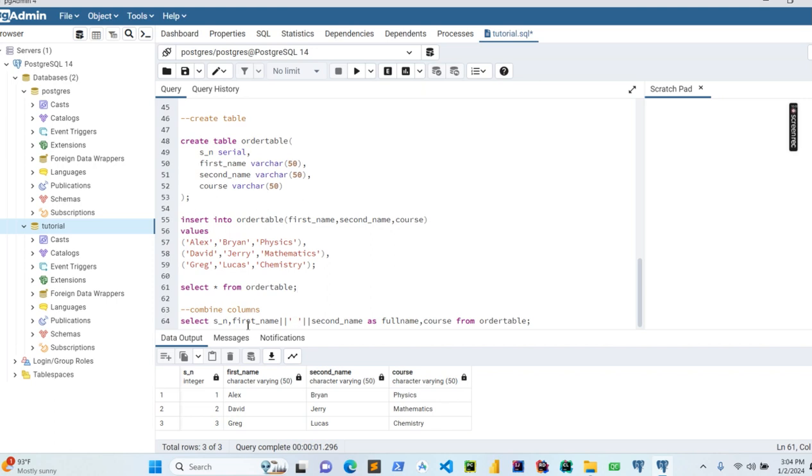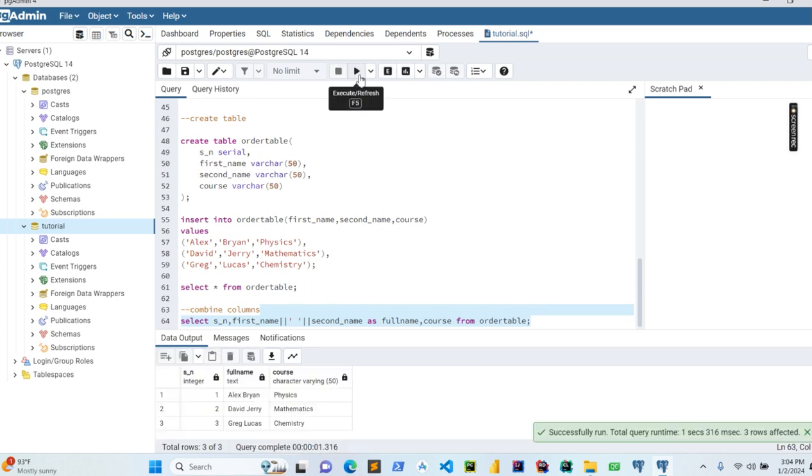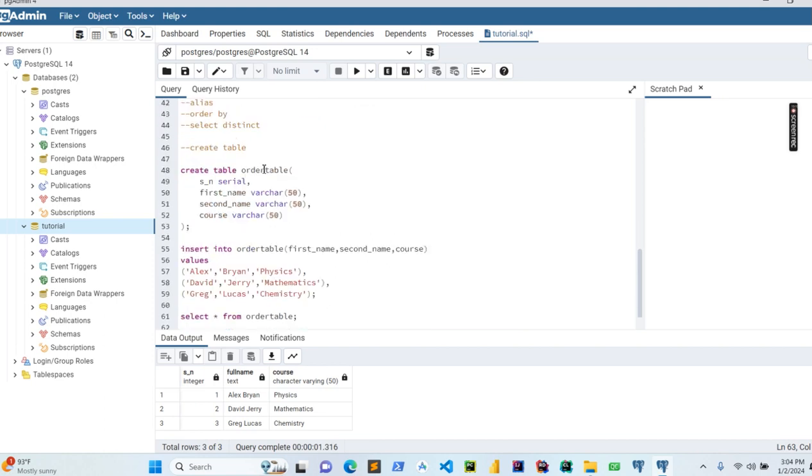So it brings my first name and second name columns together, separating the values with a white space and giving it a new name called full name. You can see that here, that's the new name now. It has combined those two columns together. So that's how you can combine two columns together in the table.